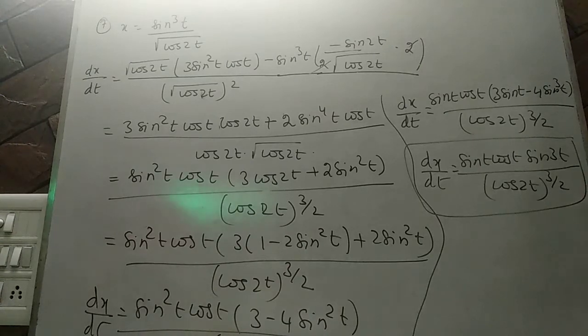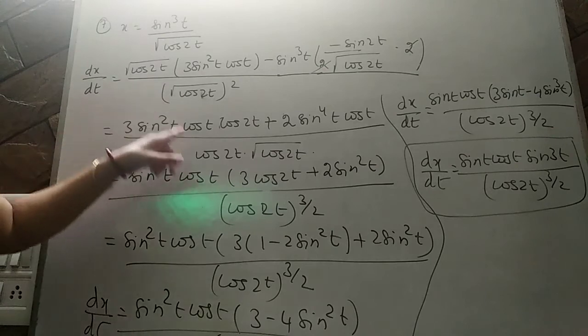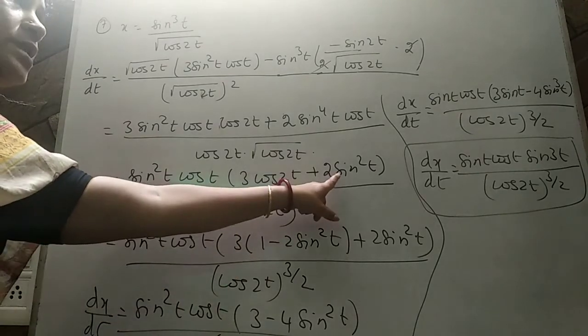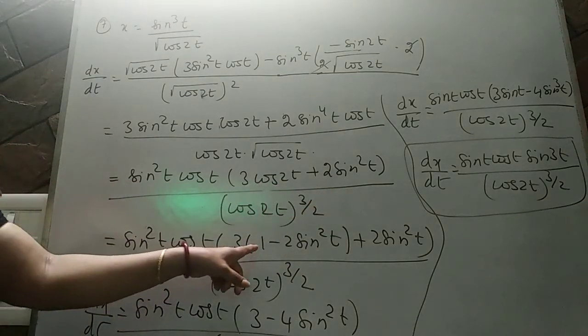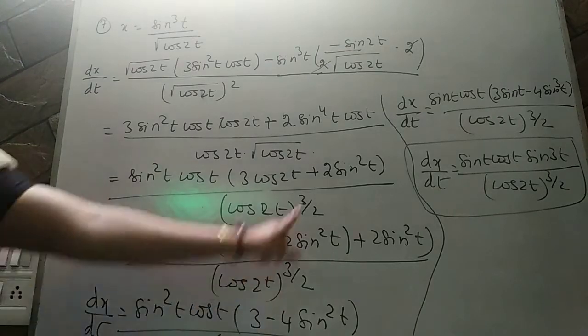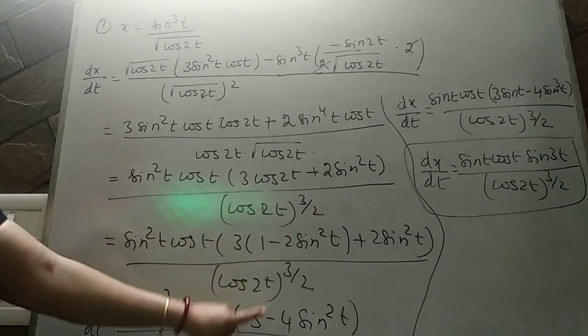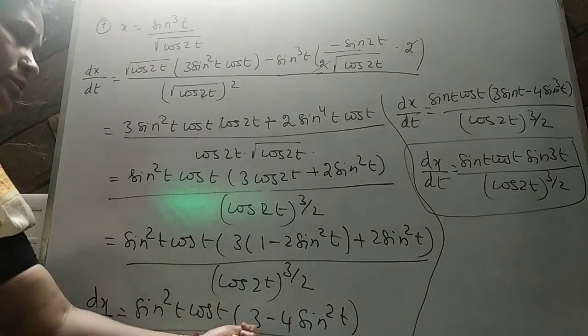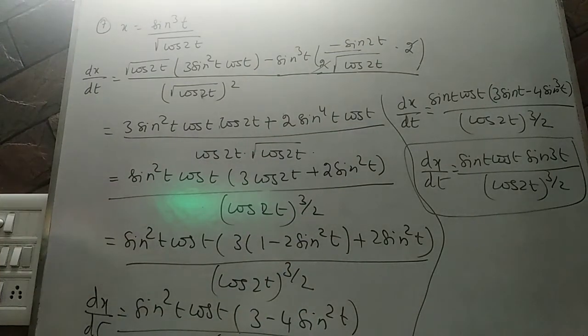The same way we will find dy by dt. So when you are doing differentiation, you have to do it very carefully. I have given here two tips. One is, in case it is a sine square, cos 2t, you have to write it in terms of sine. In case it is cos square, then you have to write it in terms of cos. Then finally, if you are getting any formula, do some modification so that I am getting here the sine 3t formula.